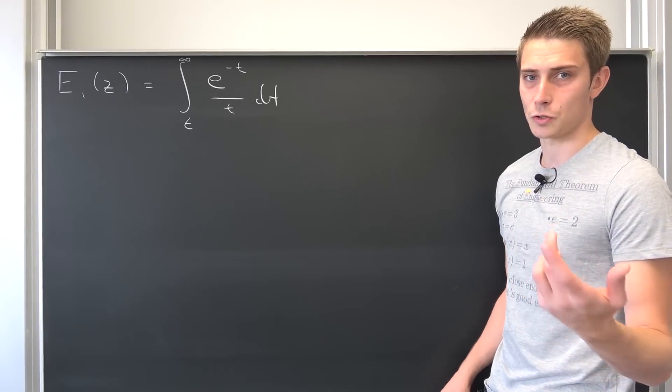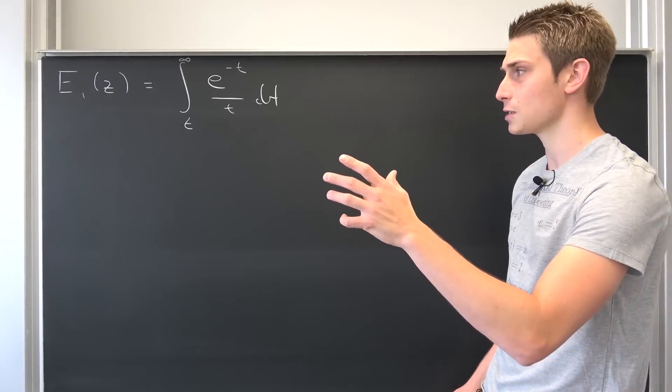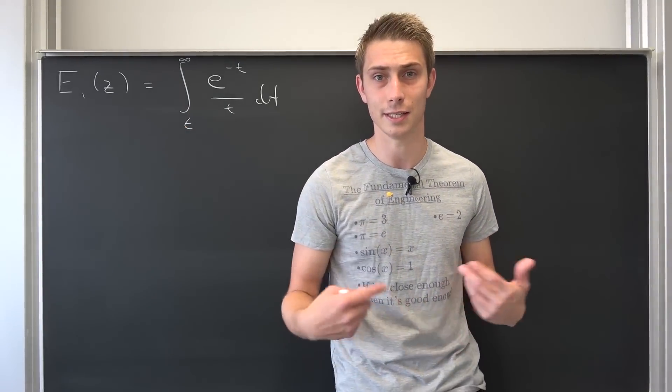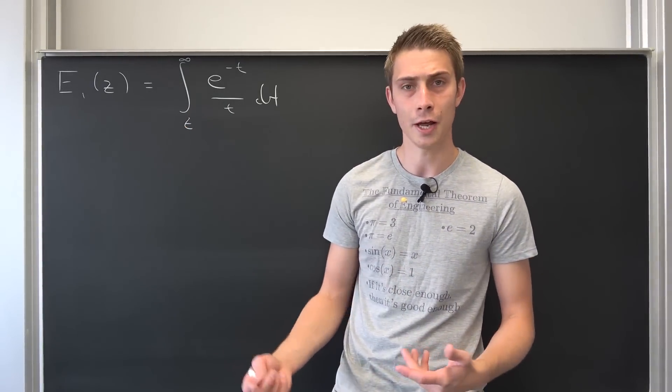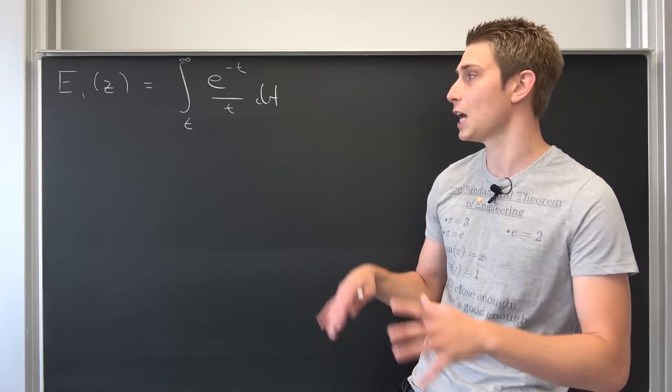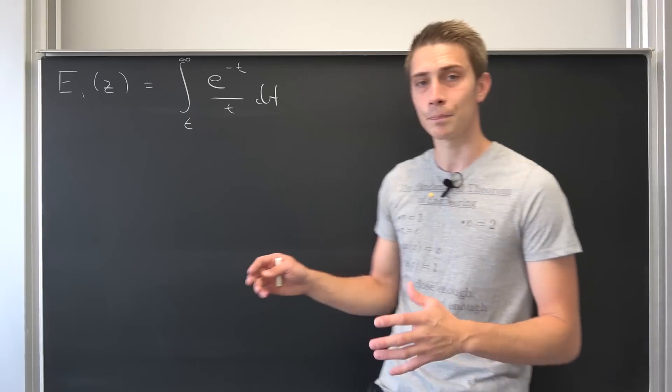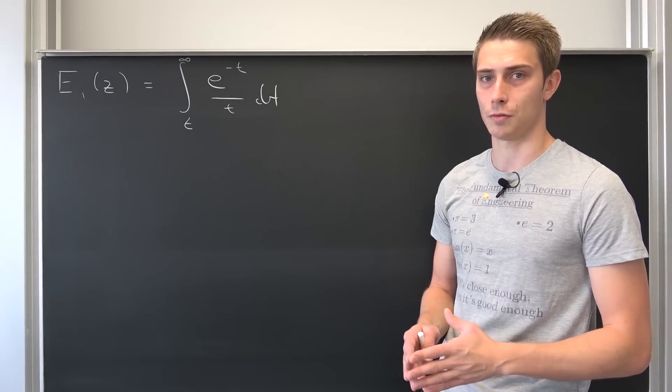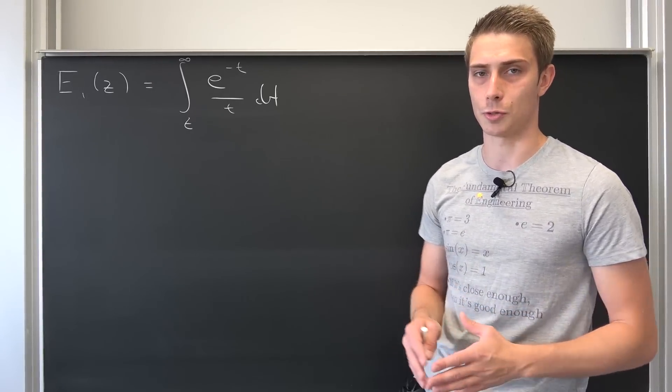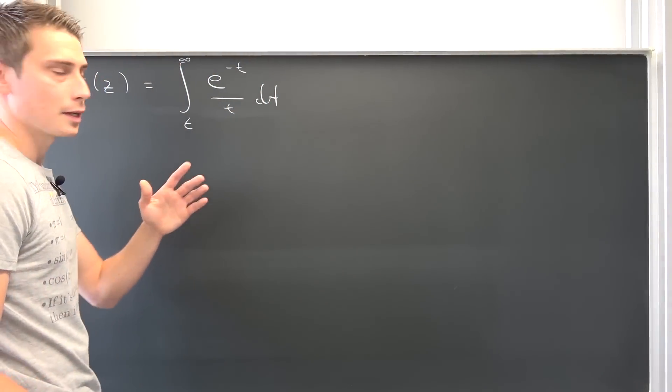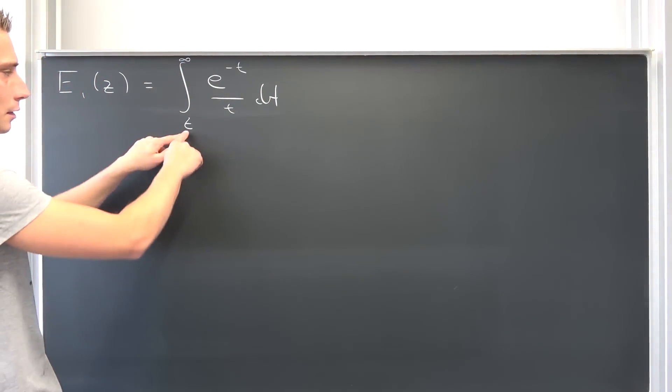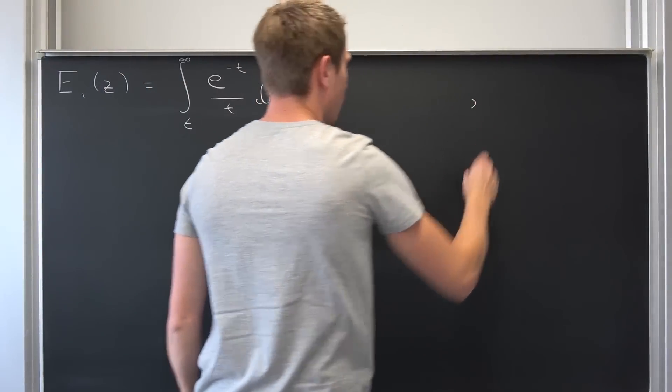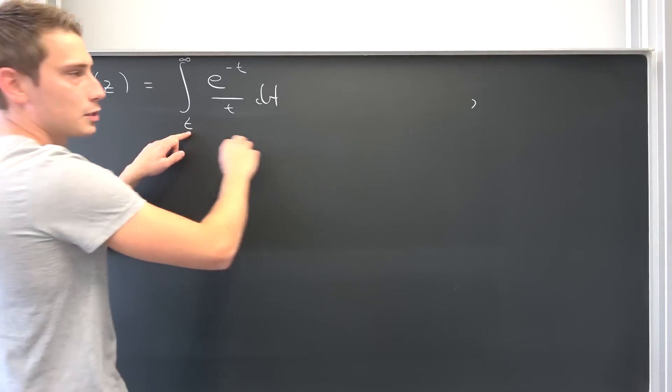At first, I would like to introduce a little substitution, because if you've ever done physics, you might know that we can do, if we have imaginary upper and lower bounds in an integral, we can do a Wick rotation. Basically, it's doing a little substitution. I would like to get rid of all the parameters right here, such that we don't have to deal with this Wick rotation, just doing simple algebra right here and simple analysis. Now, at first, getting rid of the lower bound of the parameterization right here.